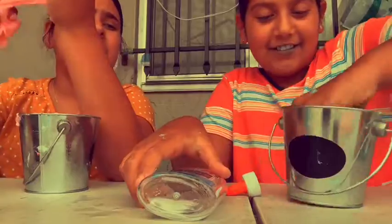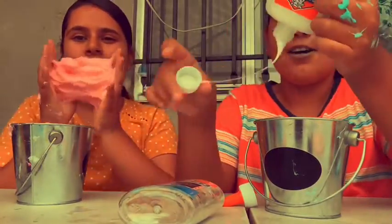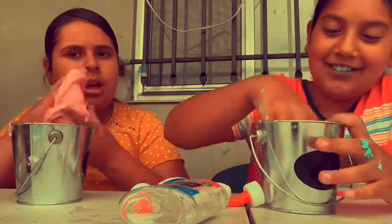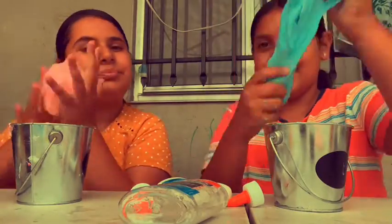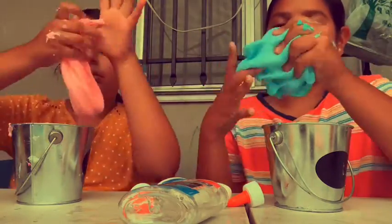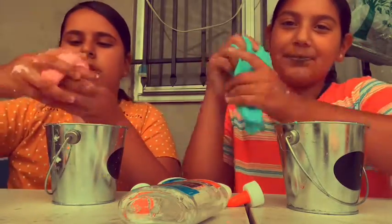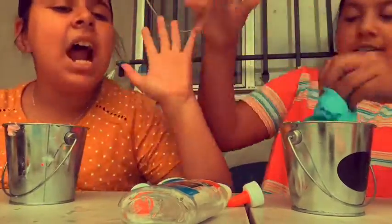Okay, mine is getting sticky but not stretchy. Then how do you mix? Oh, white glue. How? I don't know. Probably because you don't use it all. Too bad. Mine is really pretty, prettier than hers. Duh. I'm just gonna add yours. Thanks. Okay. So I'm gonna add glitter.